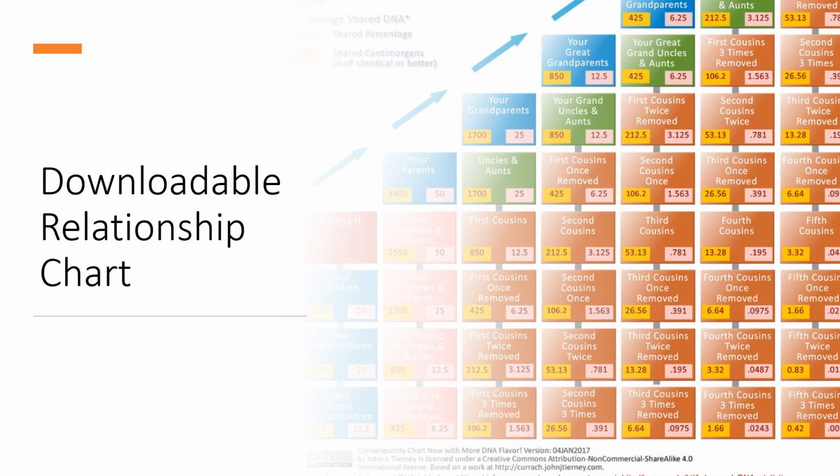I want you to make sure that you download some of these forms that I've made available to you to figure stuff out. There's going to be a full form that involves centimorgans in relation to you, and a centimorgan chart to figure out who's related to what. And it's going to give you a lot of great information. So make sure you download the stuff. And I'll also have a couple of articles in there about DNA, including the ethics of DNA collection.